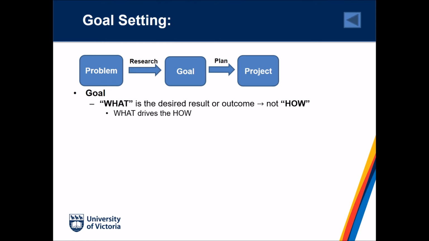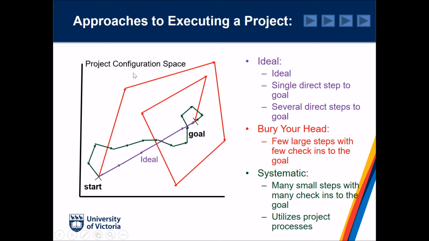That plan leads to the definition of a project, for which we may now execute on that project plan, leading to a result. The accuracy of that result to solving our original problem is fundamentally determined on how well we define that goal. We may further understand this by going back to our project configuration space. We note in our project configuration space if our actual goal was located away from the point we converge to, in essence, we'd be doing the wrong thing.